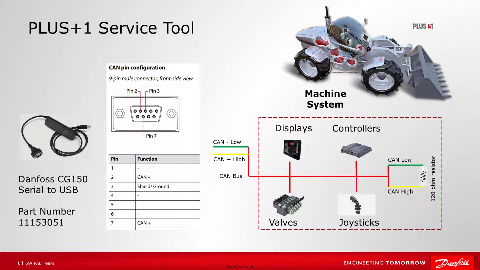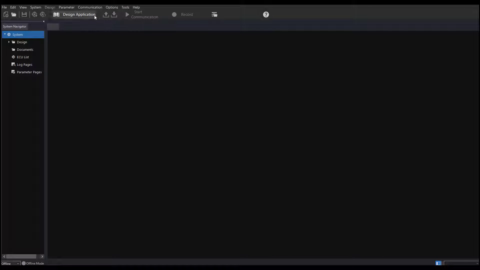For Danfoss, a common gateway is the CG150. This is a serial to USB device you can get from your local Danfoss distributor. If you are connecting to a machine, it will already have the 120 ohm terminating resistor needed that goes between the CAN low and CAN high wires of the CAN bus. If you are connecting to devices on your workbench, be sure a 120 ohm terminating resistor is in place. Drivers for the USB connecting to your laptop should have been automatically installed when you install the service tool. After we have our CG150 connected to our CAN bus and to our laptop, we can set up the connection.